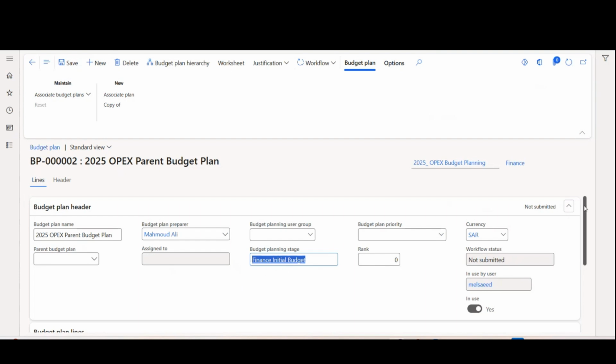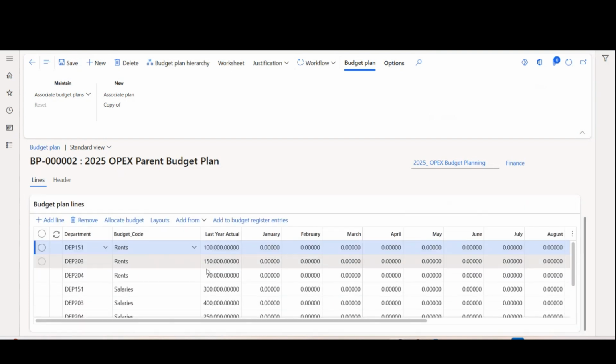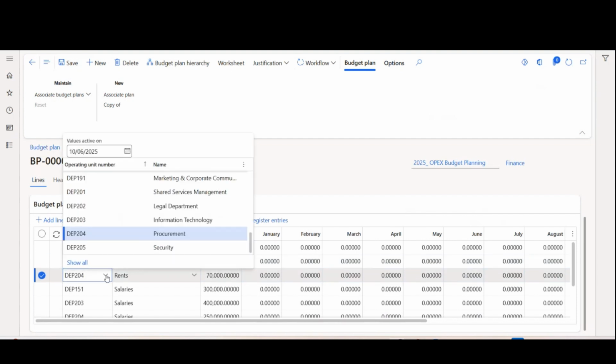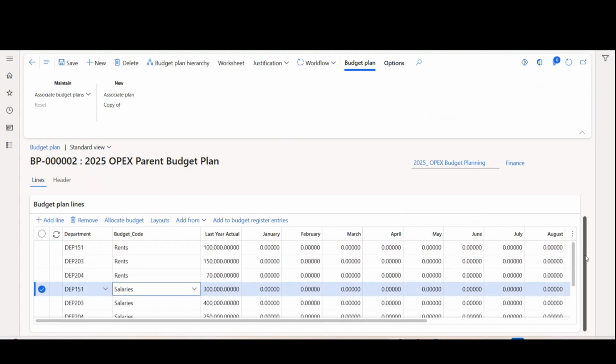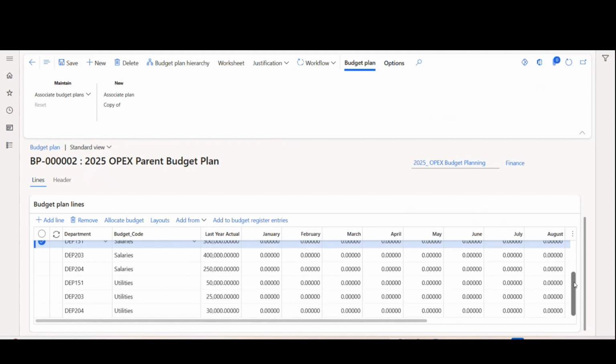I also added some lines related to the 3 departments we added to the business case: human resources, information technology, and also the procurement department. For each of these departments, I have added 3 lines: 1 line for rent, 1 line for salary, and another line for utility.